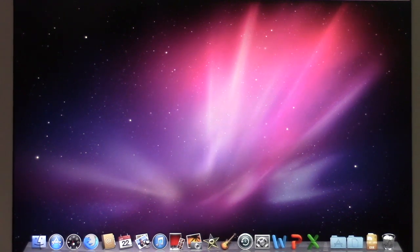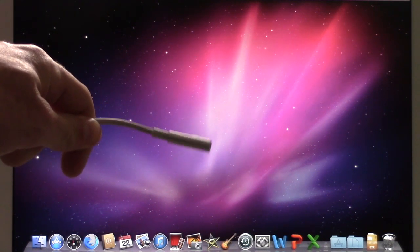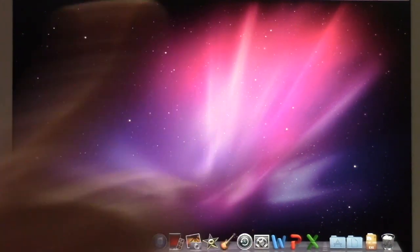By the way, just FYI, I am running this off the battery. Yes, this 17-year-old battery in this computer amazingly still holds a full charge. So yes, you can still use this computer as a laptop, which is pretty awesome.